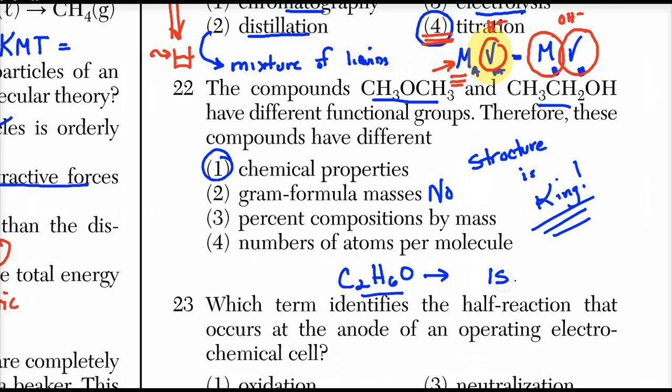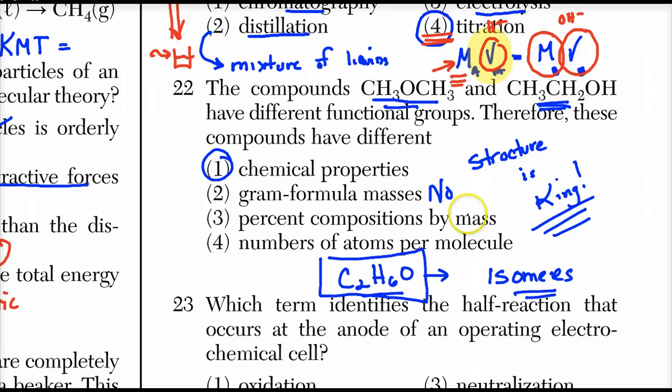Even though they're not mentioning it here, they're implying it. These are isomers. Structure is king. Change the structure, change the chemical form. That's why the IUPAC naming system is based on the structure, because writing this alone, you could wind up in a very, very bad scenario, especially 1-propanol and 2-propanol.